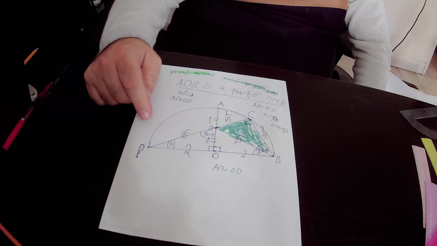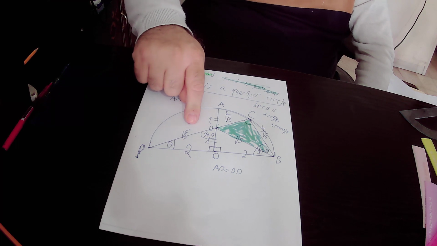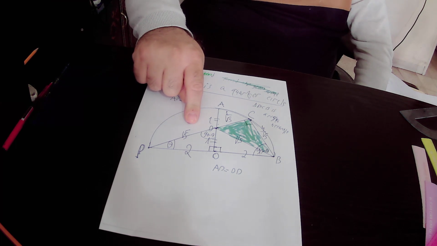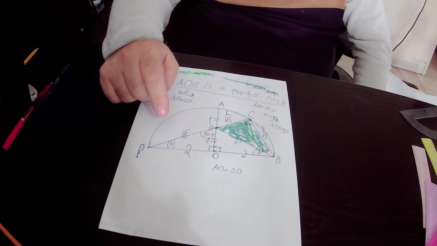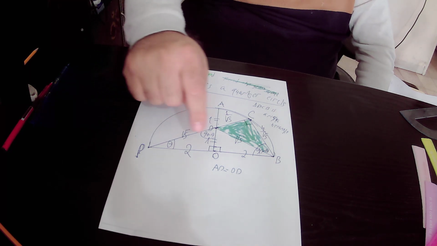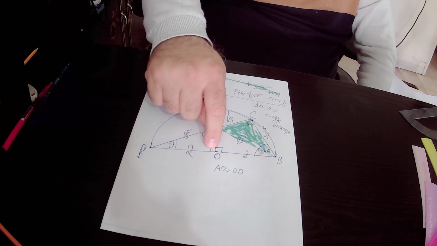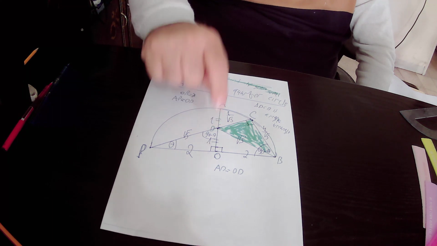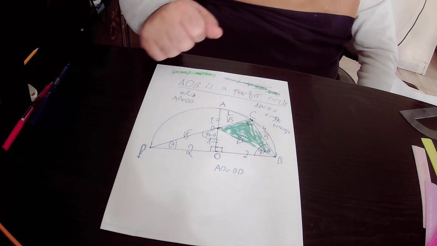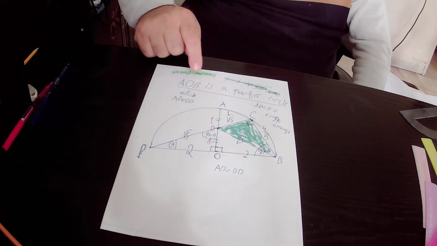Okay, then according to the first method, this angle equals 90 degrees. DP equals square root of 5 units. According to the first method, DB also equals square root of 5 units. Angle DPO equals theta according to our definition. This angle equals 90 degrees, so in order to complete the sum of the angles on this right triangle POD to 180 degrees, this angle must be equal to 90 degrees minus theta, because 90 degrees minus theta plus theta is 90 degrees, and 90 degrees plus 90 degrees equals 180 degrees.